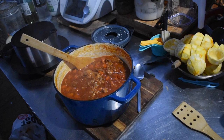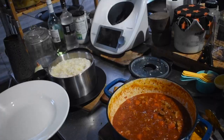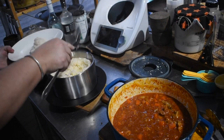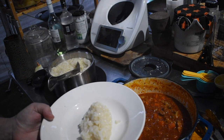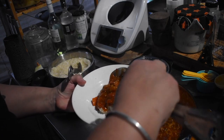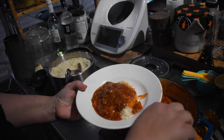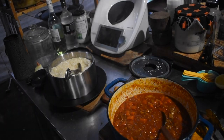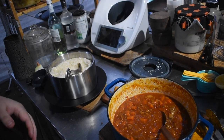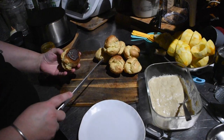This is what the stew looked like when it was done. All the meat has broken up. We pulled all the bones out. We shoved all the marrow out of the bones into the stew as well, and mixed all the meat through the veggies, so it was all blended. And then I served it with the risotto. So I just put a scoop of risotto on the plate and then served some stew over the top. 5 out of 6 kids really liked it. We even had them going back for seconds. Kavik was not a fan, but you can't win them all and not everyone loves everything I make.